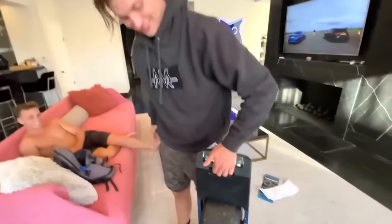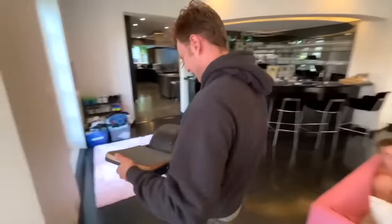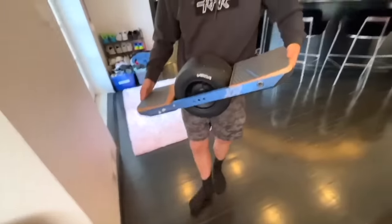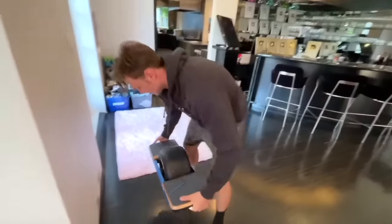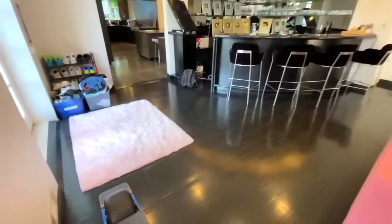Got the handle right there. Time to charge. We're hitting a fat road trip tomorrow. I think we should do a fat road trip tonight. How do I know how much battery this has? Get the iPhone app. Does it tell you on the lights or something? No, you gotta get the app. You get 40 minutes to full charge, supercharger. Yeah, I have a supercharger. We can plug in real quick. Right now, but we should hit a mini road trip.